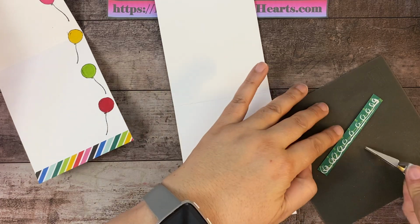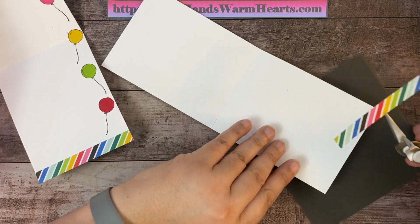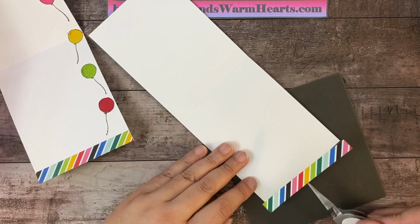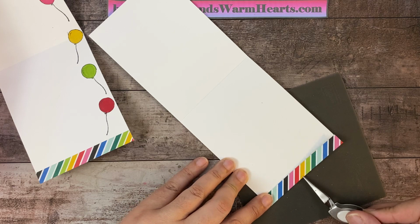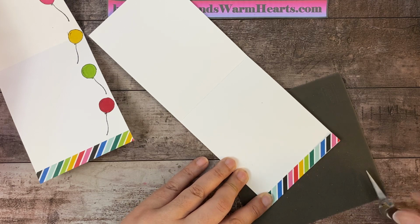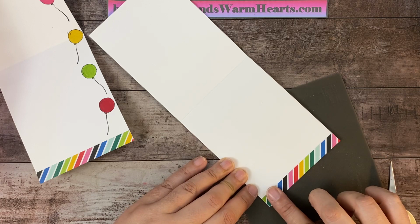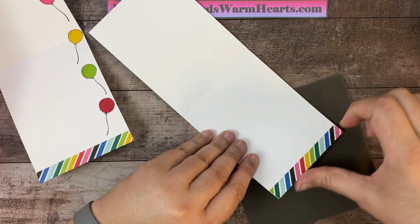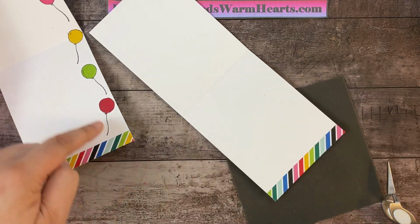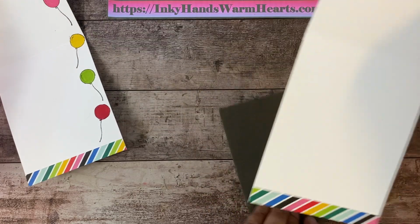We're gonna grab our tweezer and pick this up again. And I'm gonna put the mat underneath just in case I get some glue outside of here. And I'm gonna lay that down along this bottom edge and press that into place. Okay, that looks good.